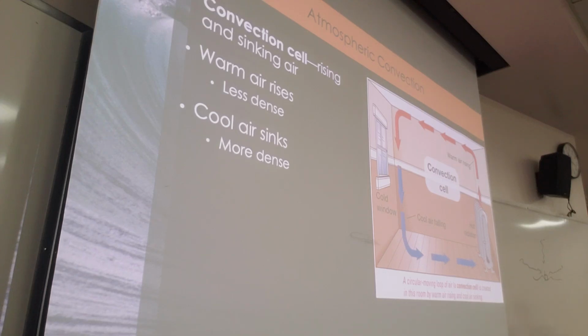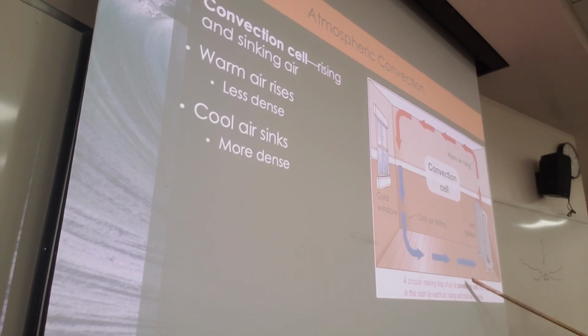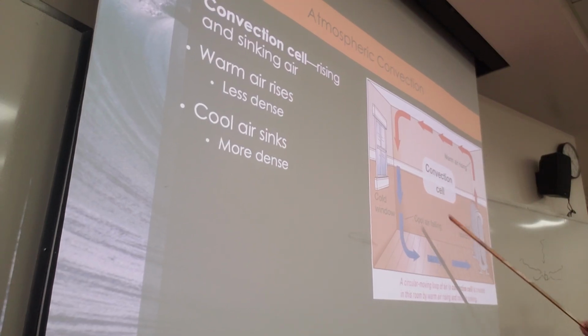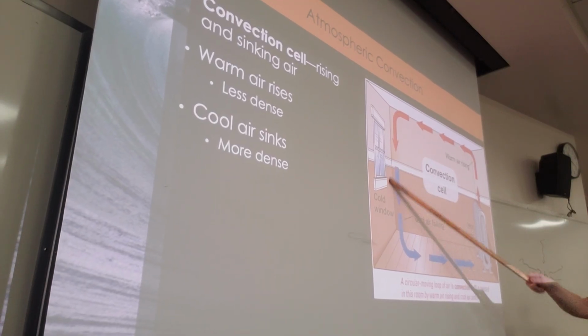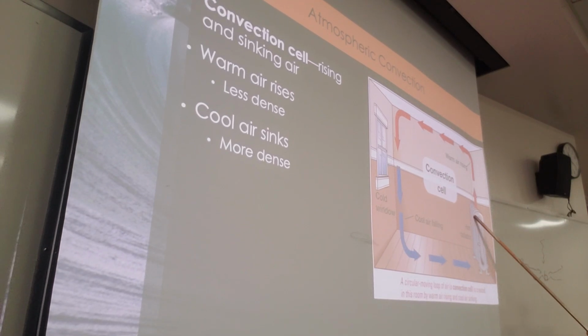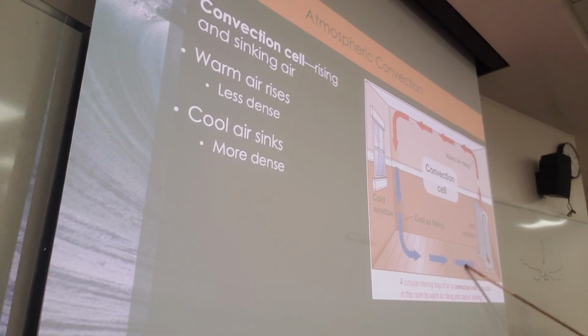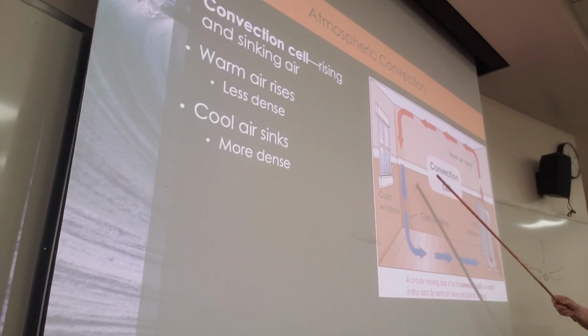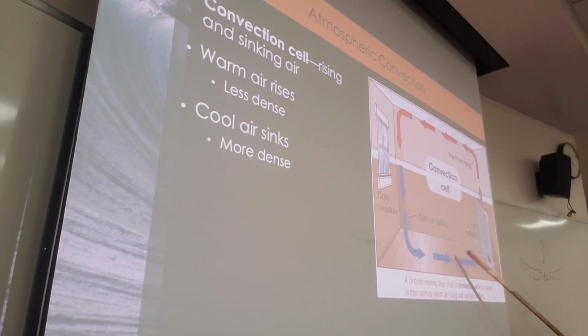So when we say convection, we mostly mean rising and sinking of air that's largely due to temperature differences. And so we all know warm air rises, and that's because the air is less dense, and then the cold air sinks, that's because it's more dense. And so if you had a situation like this in a room where you had a heater on one side and a cold window on the other side, the air near that cold window is going to get cold, get denser, and sink down. The air near the warm side is going to get warmer, more buoyant, and rise up. And then what tends to happen is that they form this circulation cell, or this circulation pattern, where there's heat flowing from the radiator across to the window, and you get this circulation cell.